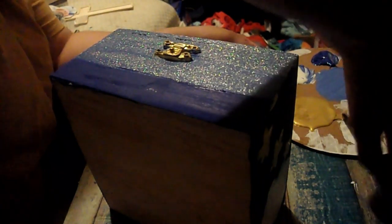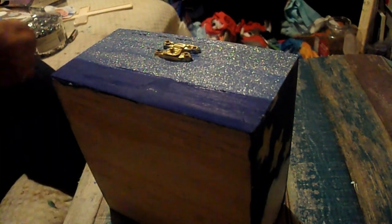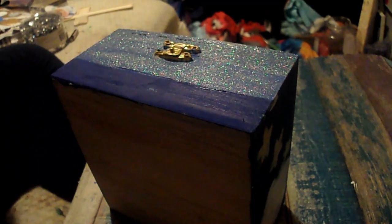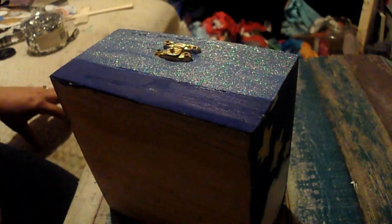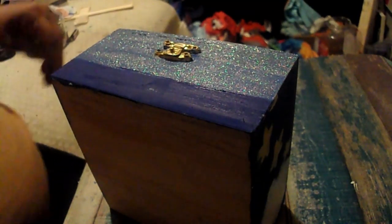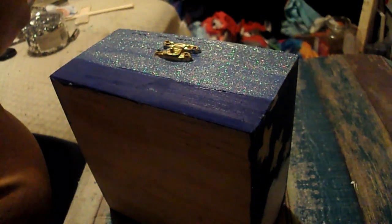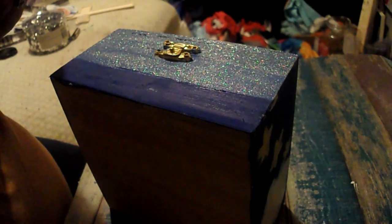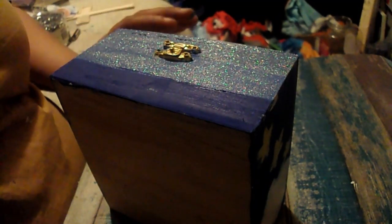I'm going to remove the paint and the paintbrushes off here. And here is my handy hot glue gun. Oh, nice and hot. Okay, here we go. This is my first time hot gluing, and it is 9 o'clock already. My first time hot gluing. Please bear with me.